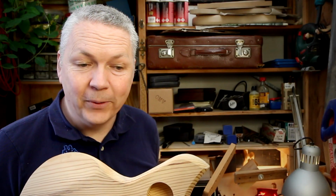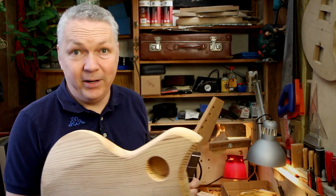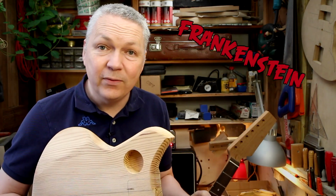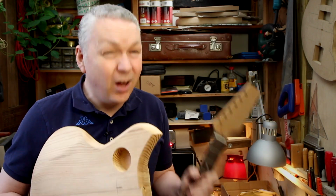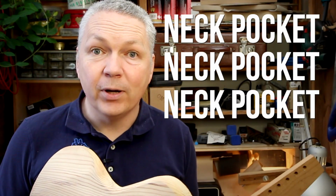It's time to fit this neck into this body. Wait, let's do that again. It's time to fit this guitar neck into this guitar body. I know YouTube is listening, and I don't want to give the YouTube machine any wrong ideas about the content of this video. So just to be safe, neck pocket, neck pocket, neck pocket. Let's go.